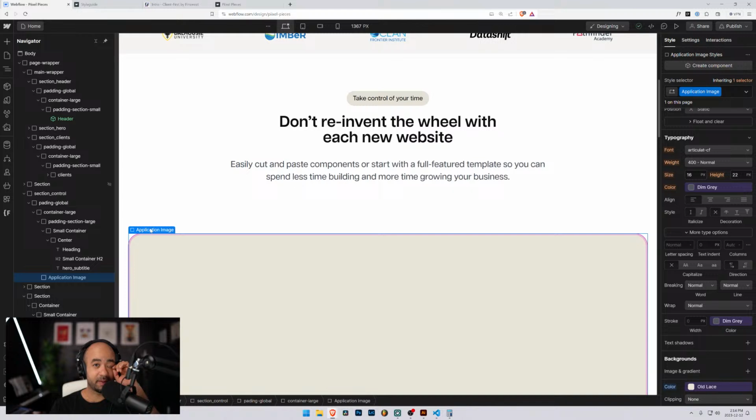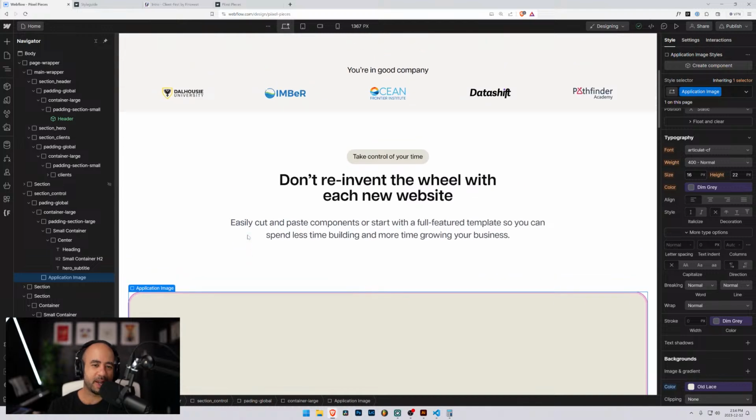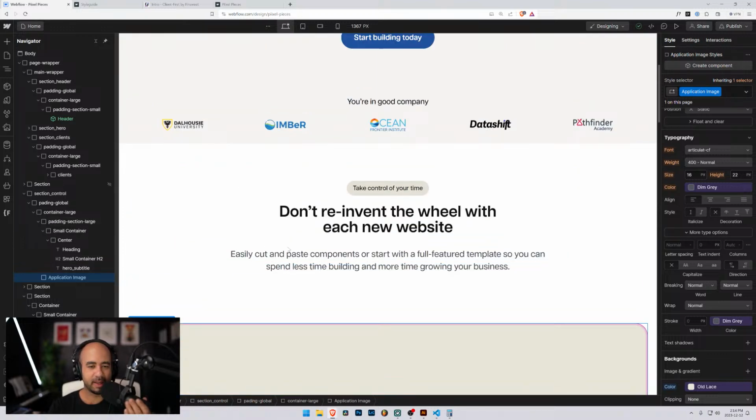So that's the underlying principle of my naming conventions. And in terms of what to name them, that is more arbitrary. This section here, I'm just calling control because it's about taking control of your time. So that's just how the section is.